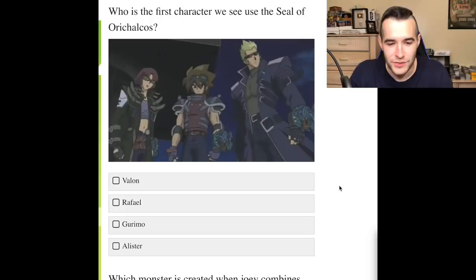Who is the first character we see use Seal of Orichalcos? Oh, no. It's not Raphael. It's one of these dudes. They have three pictures there. Okay, Valen. I don't know who that is. It's probably one of these guys. Alistair, I think, is one of them. I don't know who Garimo is.